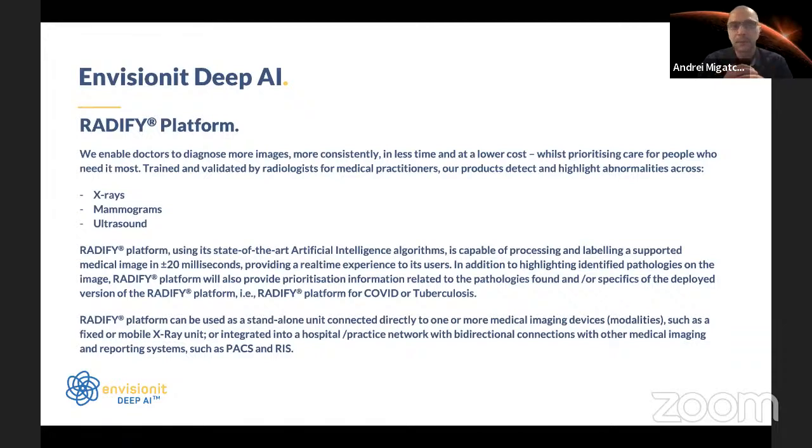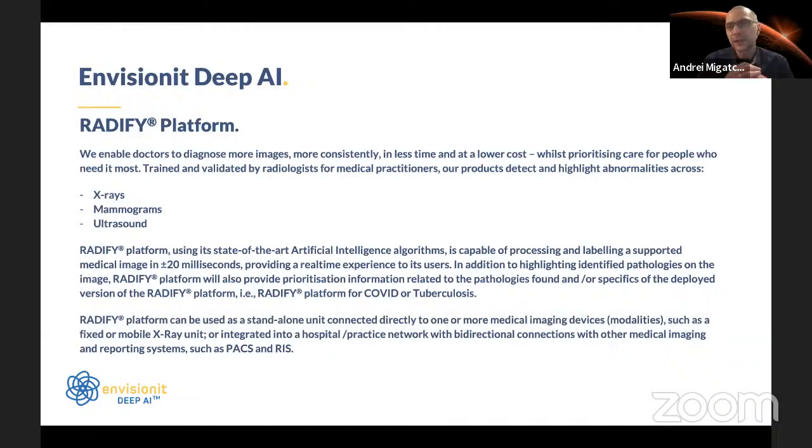on a mammogram, on ultrasound images, as well as a video stream, highlighting them on the images or a video stream, as well as having a capability of predicting or suggesting what exactly those pathologies mean in the context.